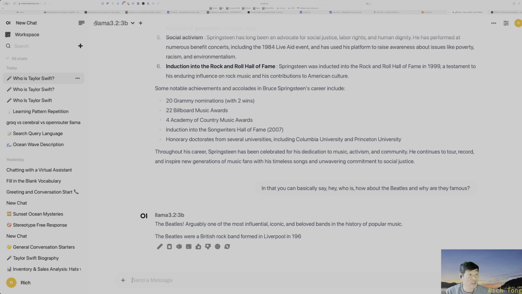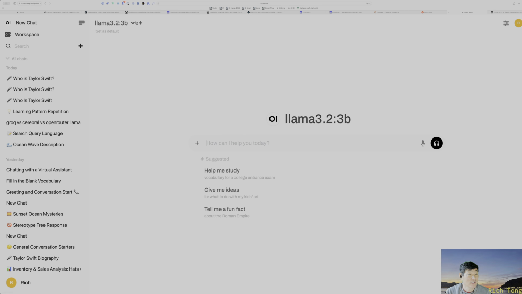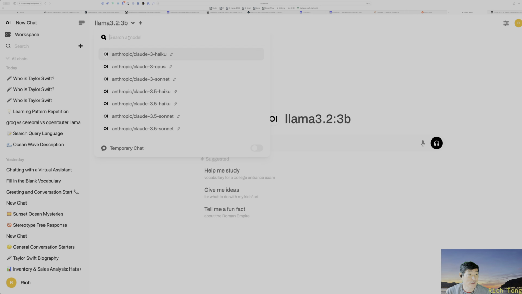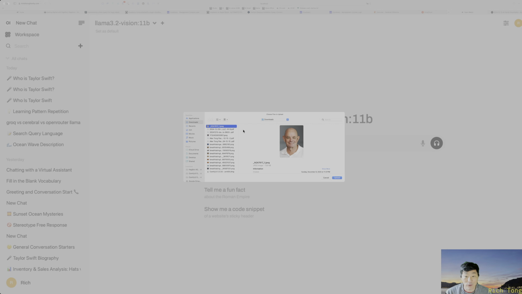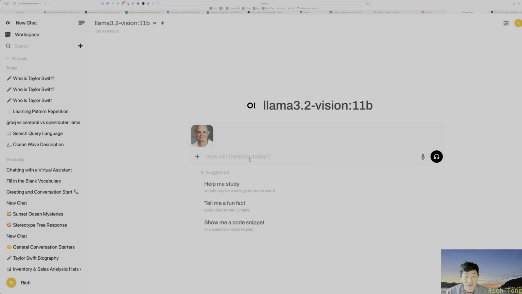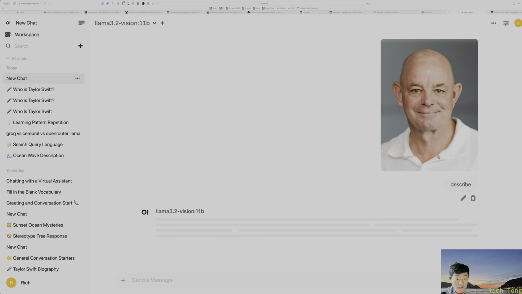A second thing I want to show you is that it's not just for voice, but for vision too. So for instance, let's pick a vision model. How about Llama 3.2 Vision? And you can see we've got a number of different things we can do. But one of the nice things is I can just upload a file locally. I can pick one. How about my friend Duncan? And say, describe. And now we're going to actually do a vision recognition thing locally. Now, this is a little bit bigger model. It's going to take more time to go through, but you can see the promise here: being able to run locally means you can do this processing very quickly.